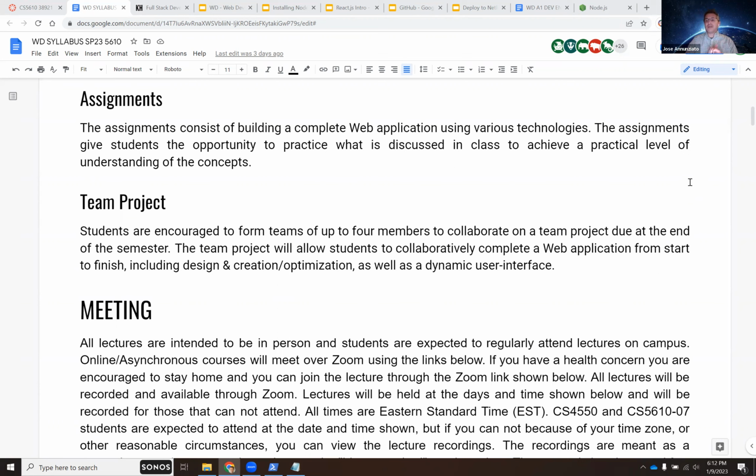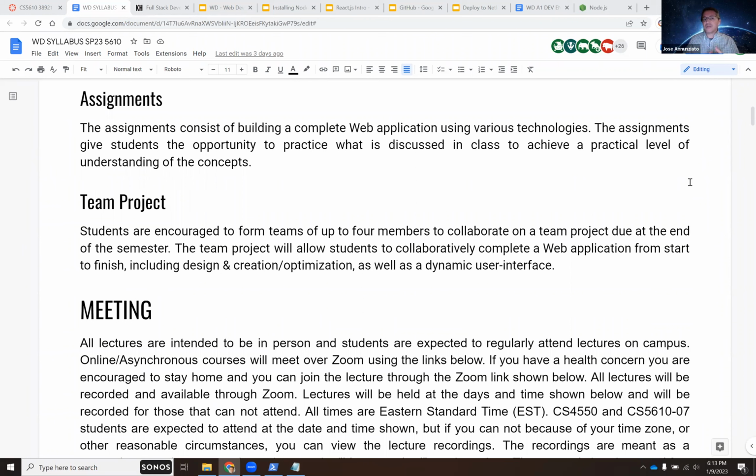So for the assignment, we're going to handhold you through implementing a particular web application, right? And it's very rigorous. We tell you exactly which languages and technologies to use, and it's very specific on what you need to do in a particular order, and you have to stay within those rails, right?